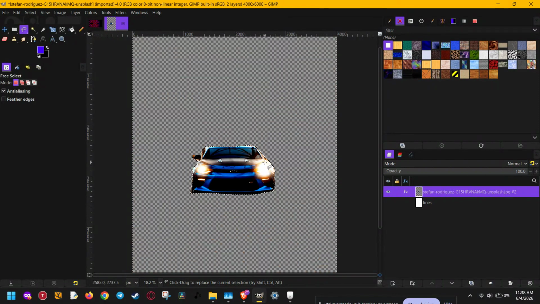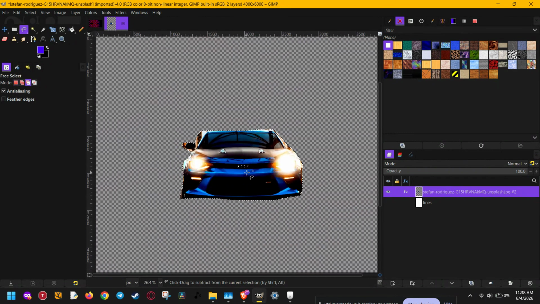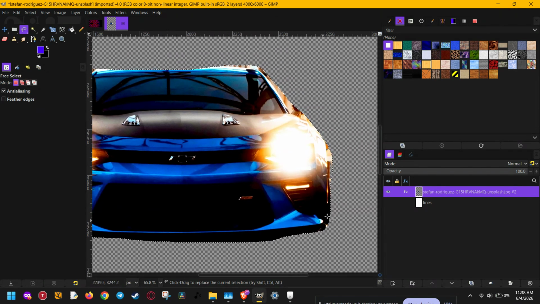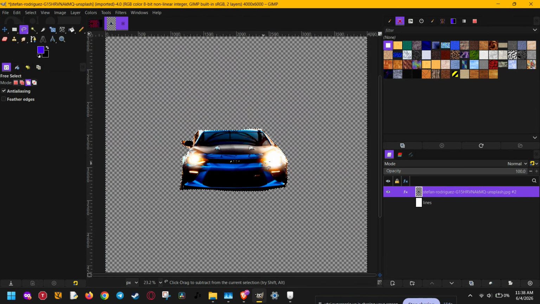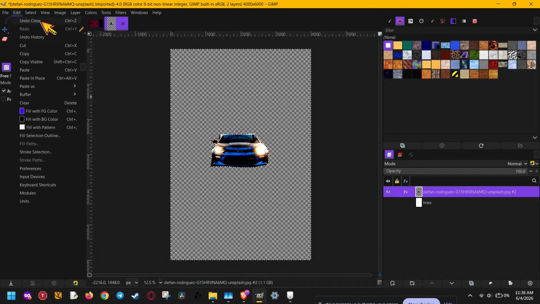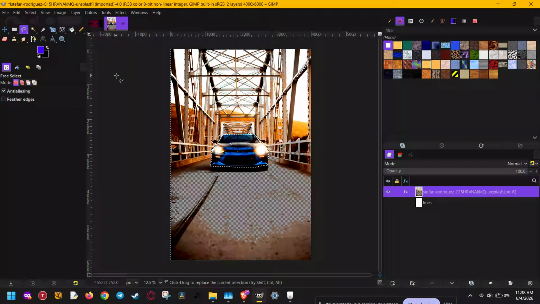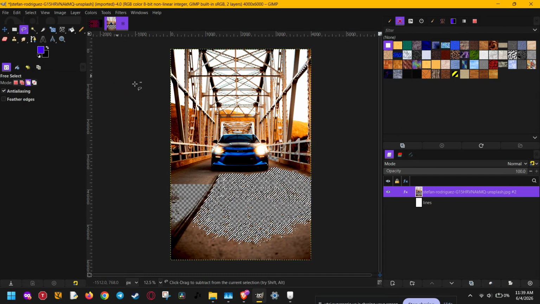If you need to fine-tune the edges later, you can always zoom in and use more precise selection tools. But for many images, this method gives you a clean result with just a little extra patience. Now for the third method, which is the fastest way to remove a single color from an entire image. Color to alpha. This is especially helpful when you want to make a white background transparent, or remove another flat color without manually selecting every part of it.